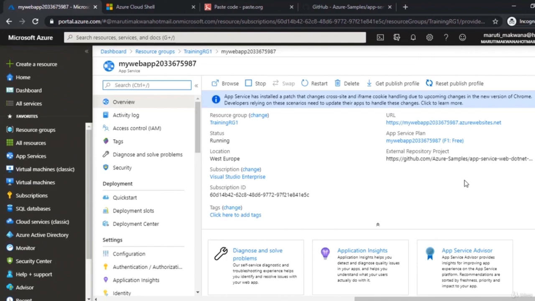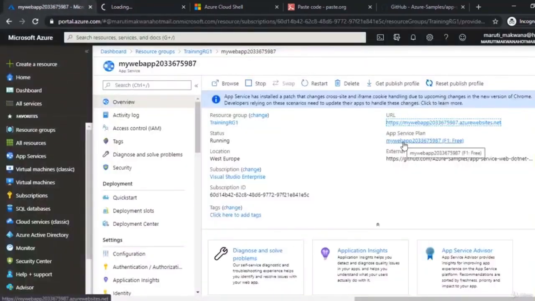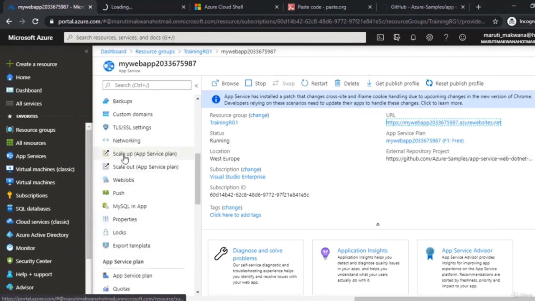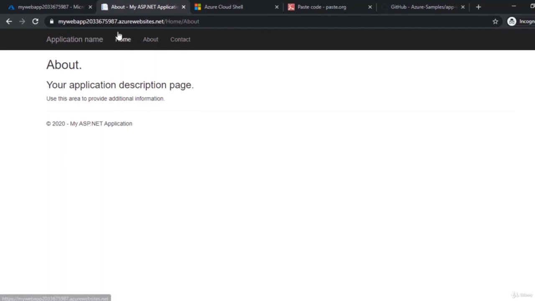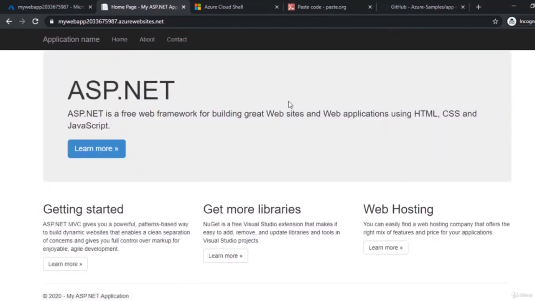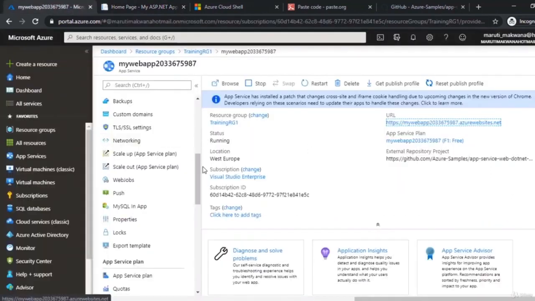as you can see, this app service is showing me that it's hosted on this URL, which is the name of the app service.azurewebsites.net. I can click on this and it's going to open this site in a new window. Parallelly, we can see that it's associated with this free service plan and we can scale it anytime by clicking on scale up. The location for this app is West Europe, and if I click on this new tab now, you can see that my application with the 3 different tabs is available. This is a very basic .NET based application and we directly took it from GitHub, so this is not code which we have written, but yeah, we have a basic application ready.